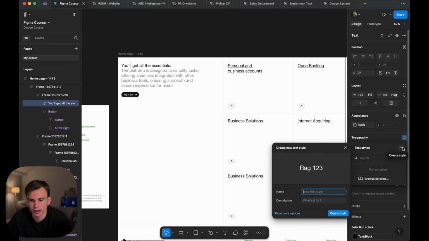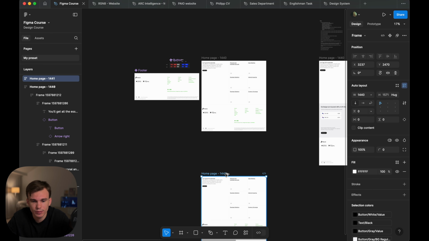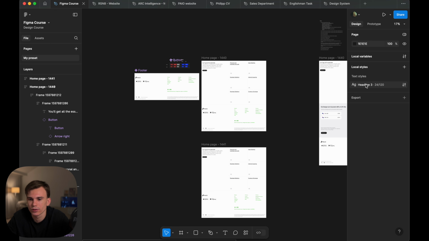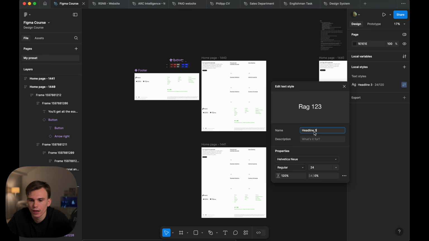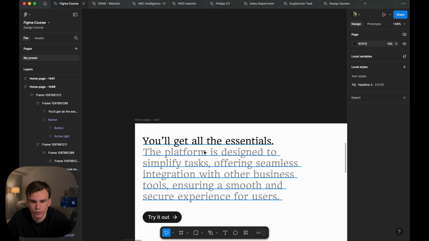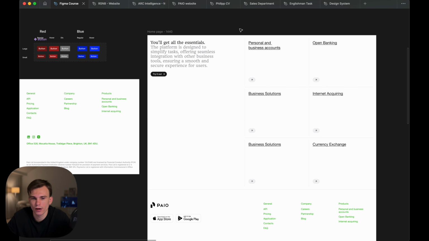So you just click here, add style. Let's make it headline 3, which means there is a headline that can be bigger, will be 2, and the biggest one will be headline 1. So here it is, and if we duplicate this page like that, if we deselect everything, we will have this one style. If we go here, if you change the font to this one, it will change it everywhere. So as you can see, it changed it on one page and it changed it on another page. That's how it should work.